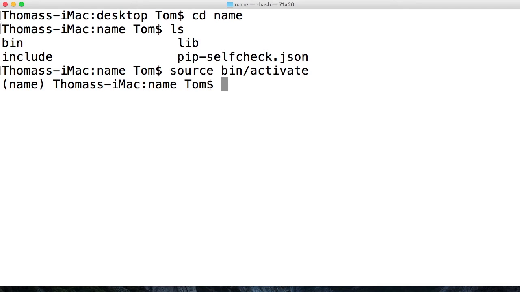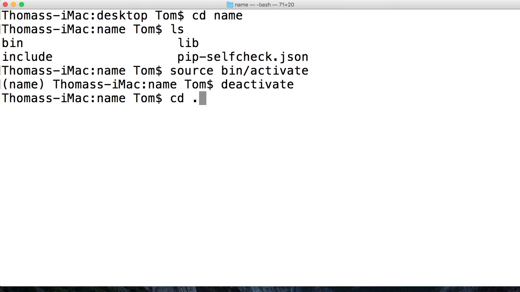That was, I think, the easiest way to do it, but there are other ways. First, let's back out of our virtual environment. So I'm in name and in the virtual environment. We use deactivate, and we can use this command anywhere when we're in the virtual environment. Deactivate is going to deactivate it. As you can see, the parentheses around name are gone and name is also gone.